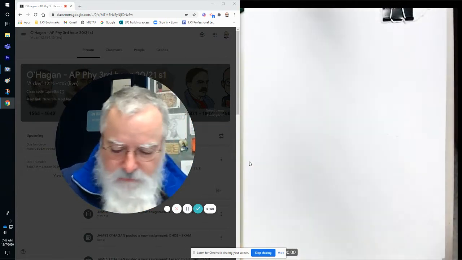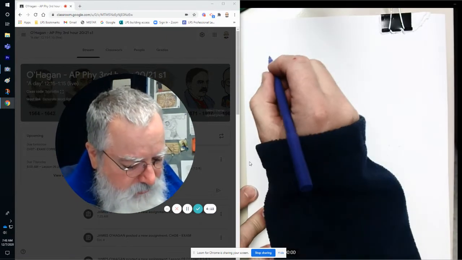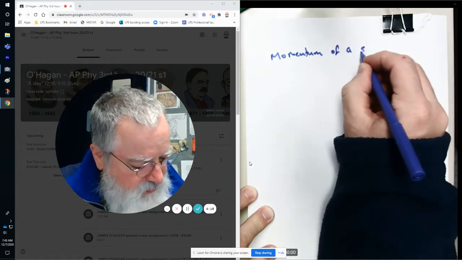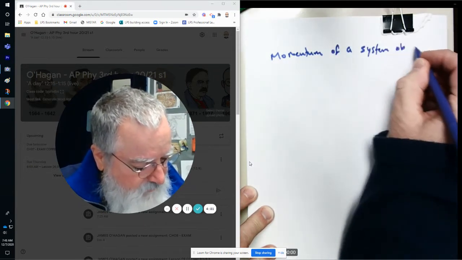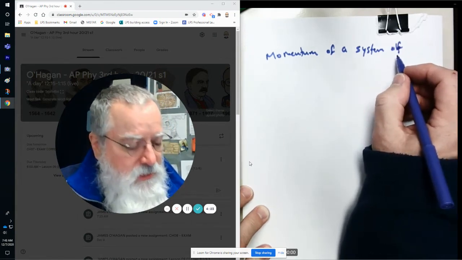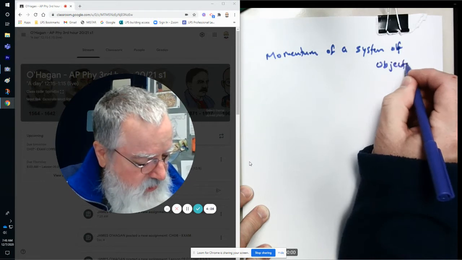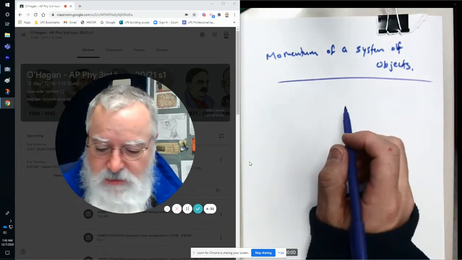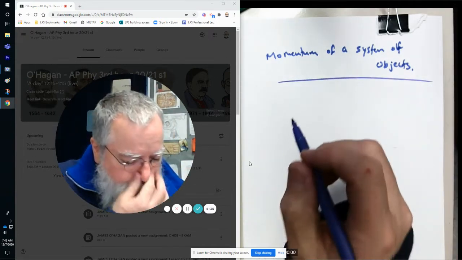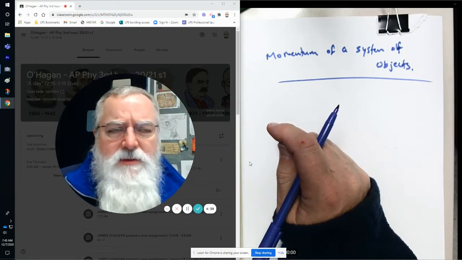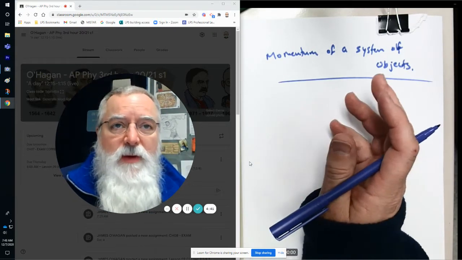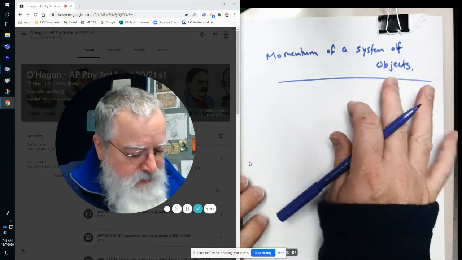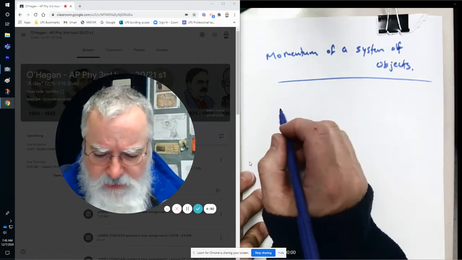Okay. So there's momentum. But now let's talk about momentum of a system of objects, O-B-J-E-C-T-S. I got to get a new purple that's not so thick. Okay, so now momentum of a system of objects. So we've got lots of objects. And we kind of did this before. We had center of mass of a system of particles. Then we had Newton's second law for a system of particles. So now we're using a system of objects, think of particles, objects, whatever. I don't care. But here's the idea.